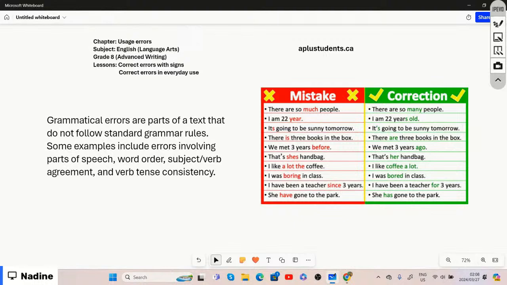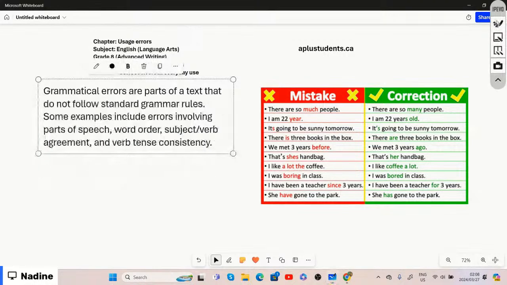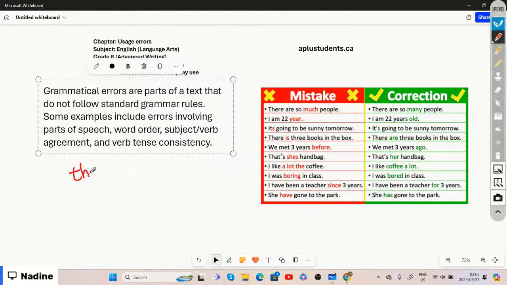It can even be words when you don't know how to differentiate, or let's say an example. Let me give you an example, right? If you confuse the word there and you confuse the word there. So if you confuse those words, that is a usage error because you use the incorrect grammatical word within a specific sentence.